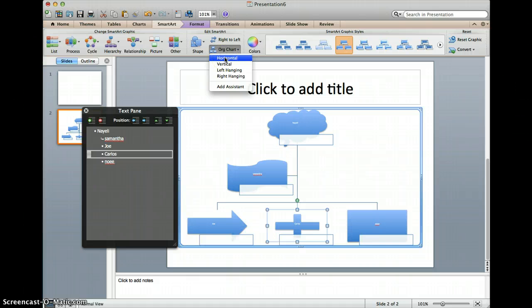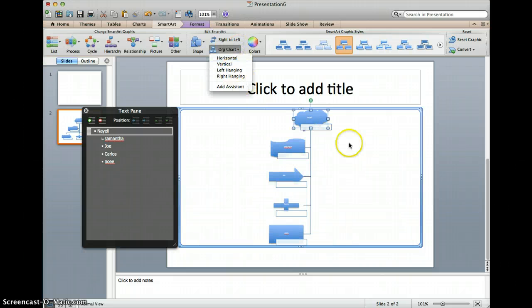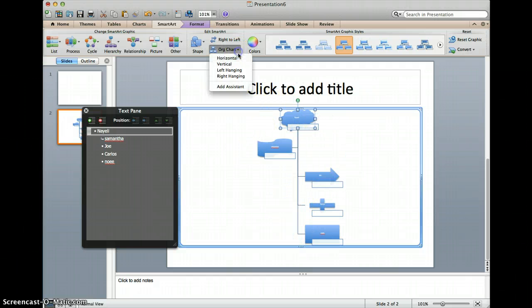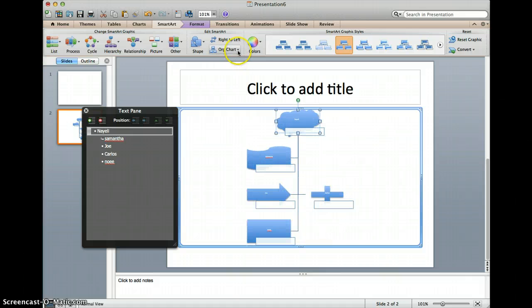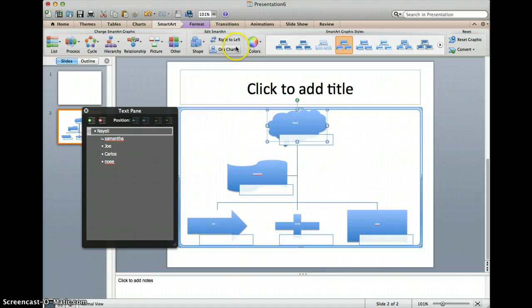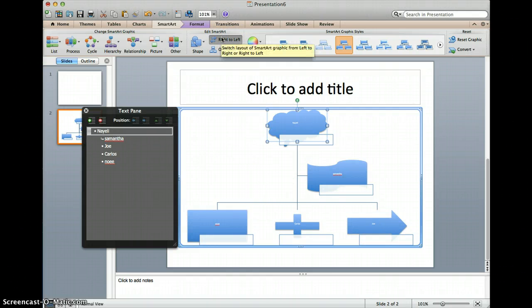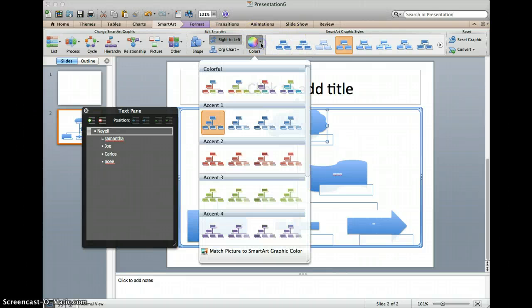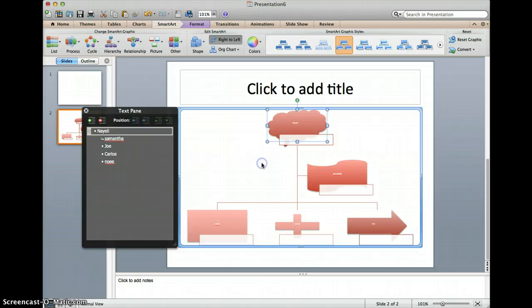Now if you want to change the chart, you can go ahead and do that. Let's try something else, something different. See how it changes the chart size, how you see it. If you want right-handed, or vertical, or horizontal, however you want. And if you want to do it to your right, you can play with this part. You can also change the color of the graph. You can make it red if you want.